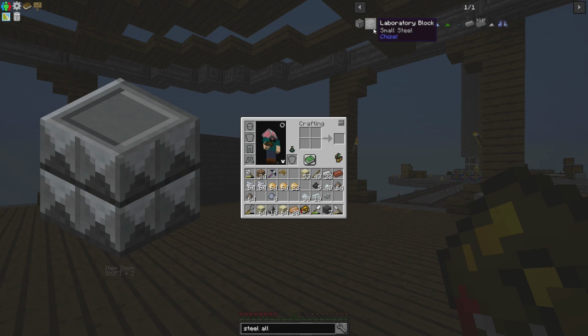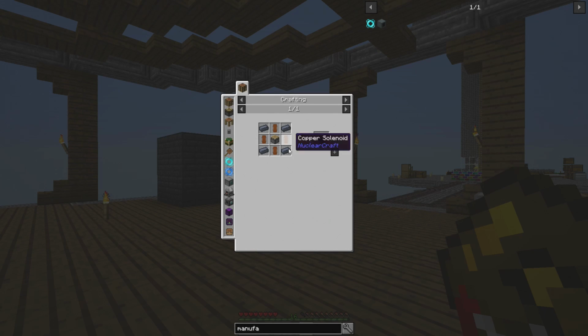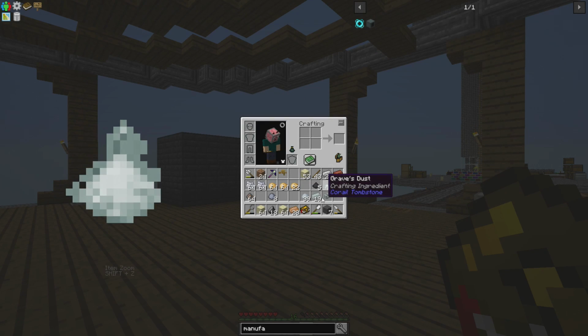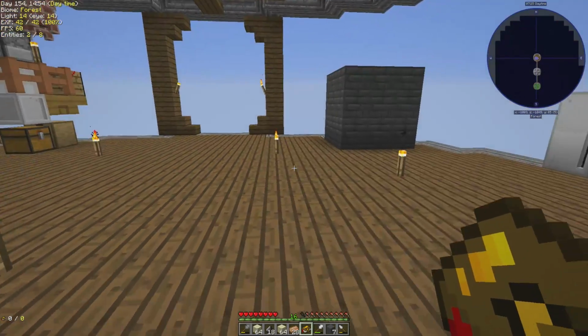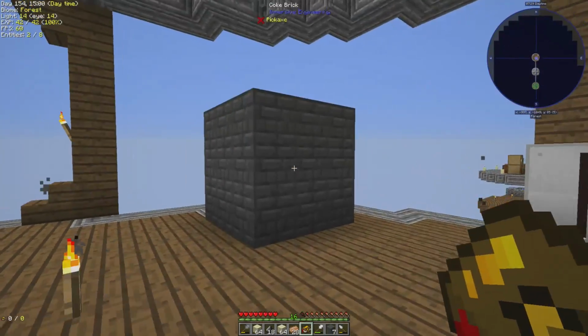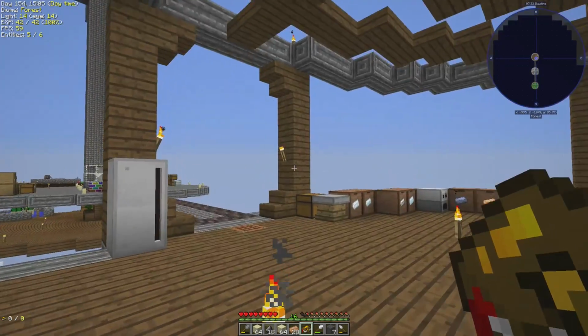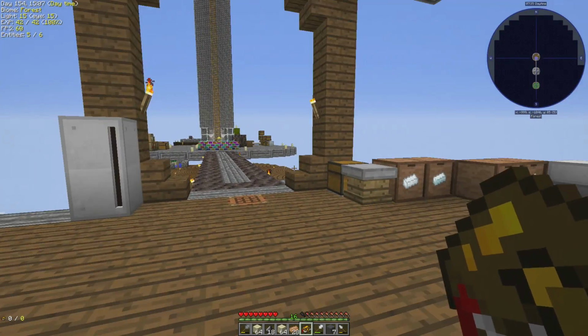Nope, hit the wrong button there. Manufactory. So the question is the copper solenoids, which just take copper and iron. Okay, I think I got there. I'm going to make a manufactory. Our goal for this episode now is to get 1 steel ingot. That's the goal. I'll be right back.